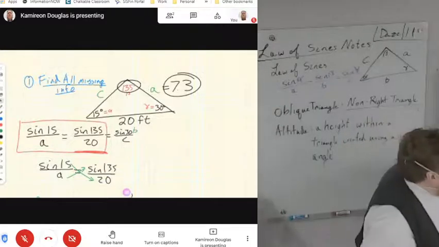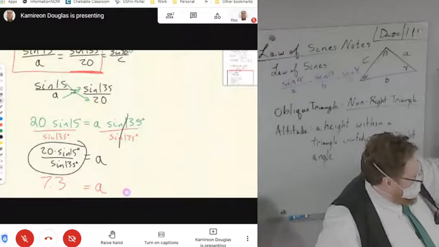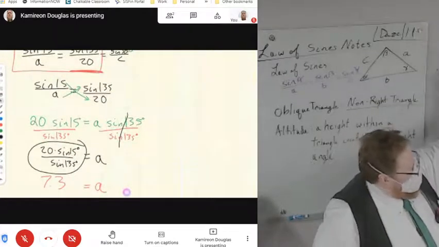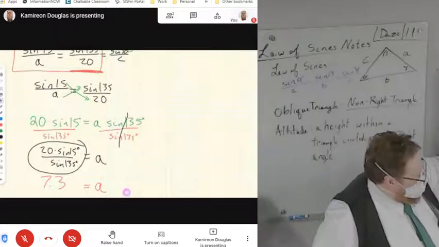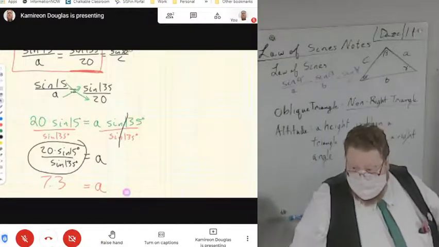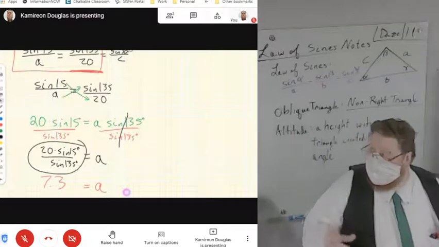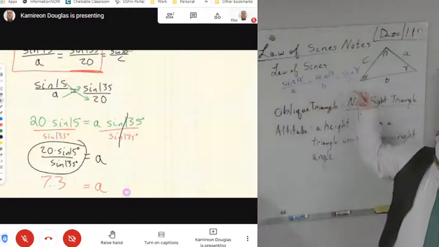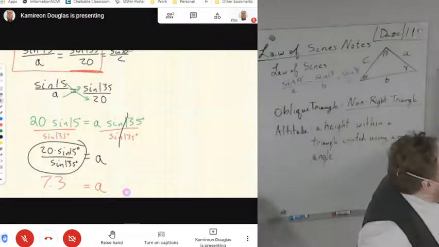So, we do the problem once to find A. Do the law of sine one time, cross multiply, simplify algebraically until we find A by itself. We will do it again to find C with slightly different pieces, but it's still the law of sine, so the same setup, so the same components. So let's go over here. Let's set up the second part.